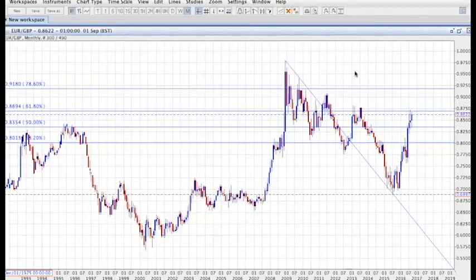And I think really, if sterling cannot start to rally and it's soft across the board, and we see the likes of the euro rallying against other currencies, then this will really be something to watch, because this could come under substantial pressure. And of course, it's sat at a very tense area at the moment. So next week it'll be very interesting to watch and see what goes on with this currency.